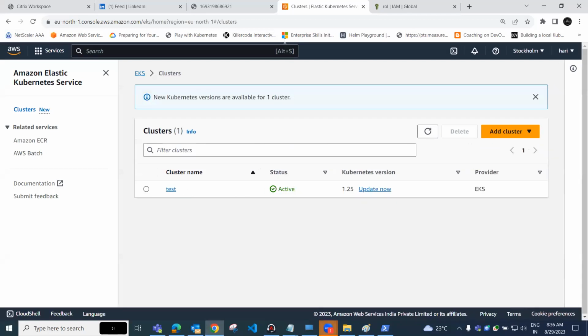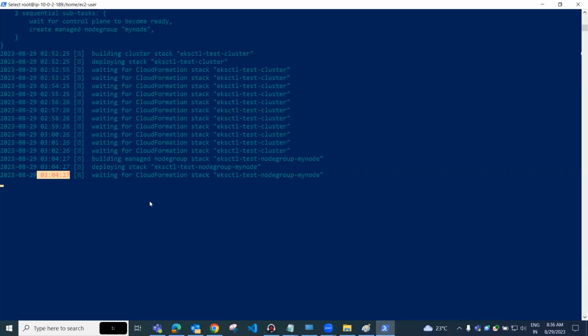Now you can see our cluster is done. And now it's creating the node group.